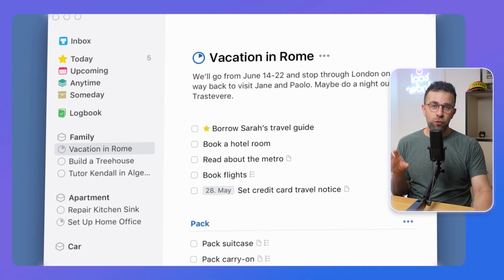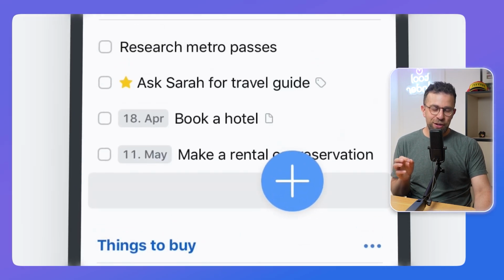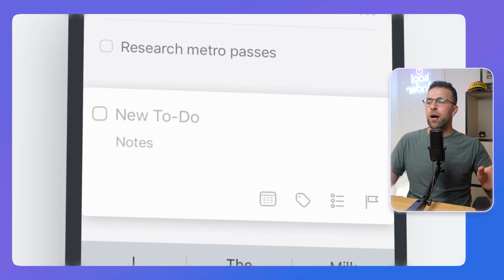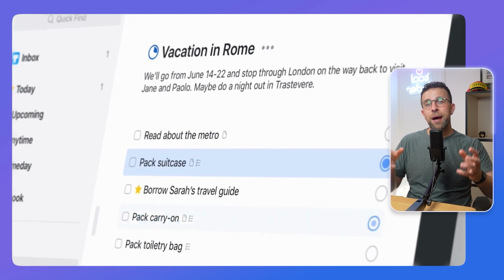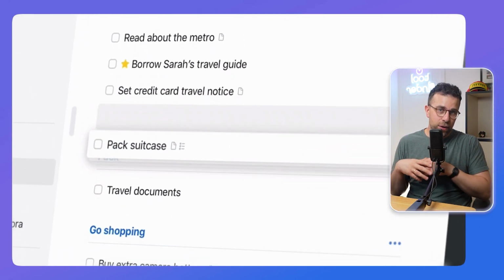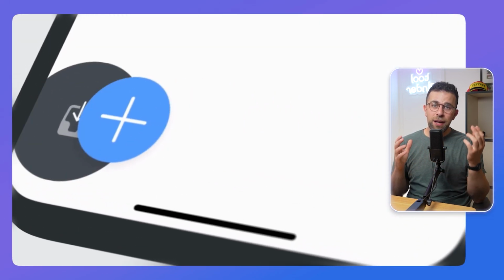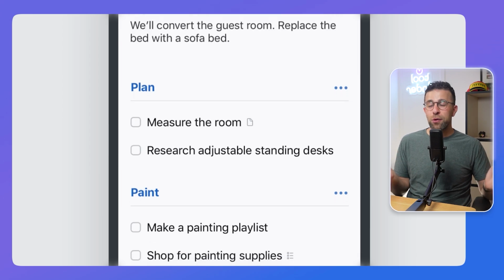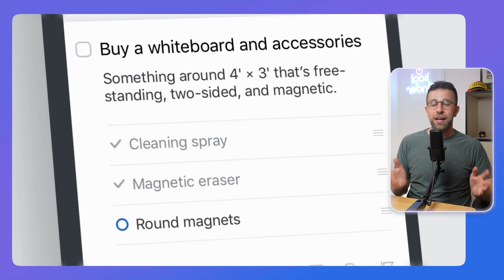Now, the application is great as a personal to-do list app, and it's gesture-filled as an experience. The app is fast, fluid, and just works brilliantly. And it can also manage your personal projects and life areas if you're interested. And just seamlessly works on Mac for those who just want to use something simple and easy for themselves.